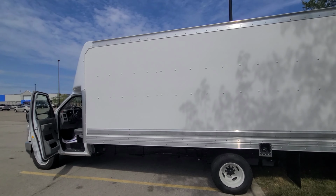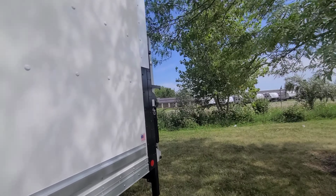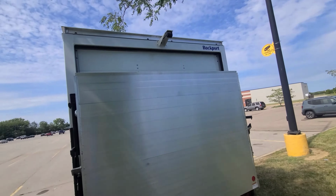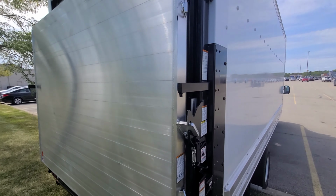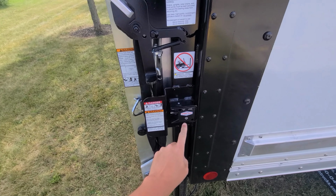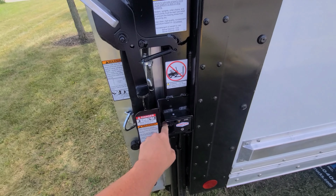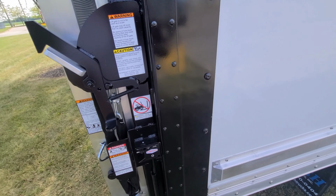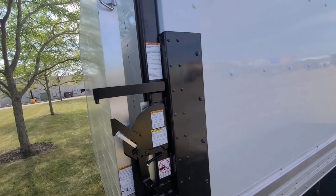Alright, so I changed my mind. Here is the external view of the truck I'm taking. The reason I changed my mind is I came out here and was messing with the emergency drop on the big lift gate, and then I saw the button here that you can hit to give it power. Right there, but the gate still doesn't work, as you see. I don't know what safety I'm missing. I looked and looked. There's power going to it.